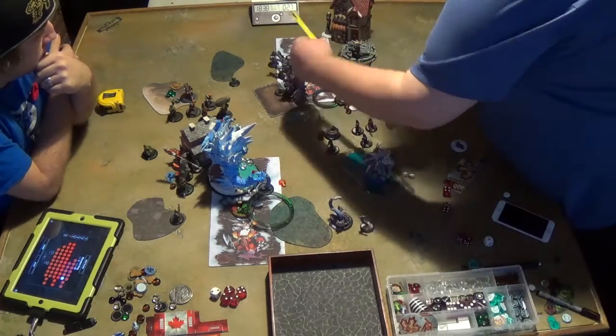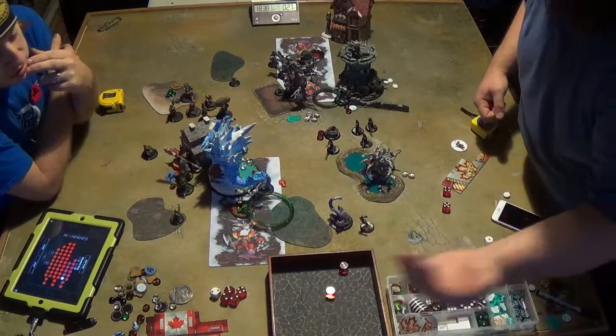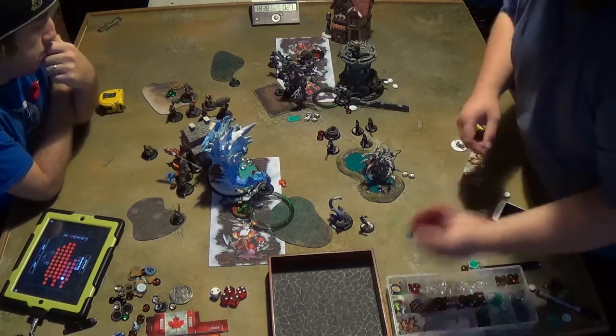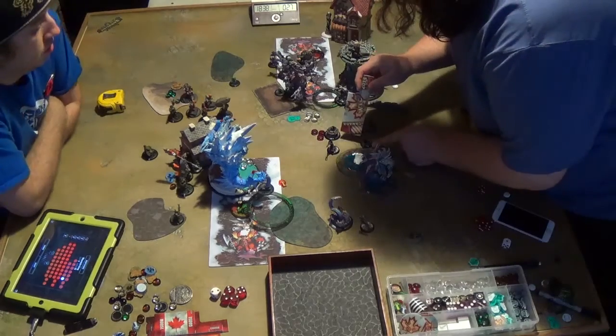So I get the 2 whelps there, and then we get the corpses there. So that's all accurate now, and Typhon made his 3 attacks already. I moved the Shredder up. Yeah, the Shredder finishes the whelp there.